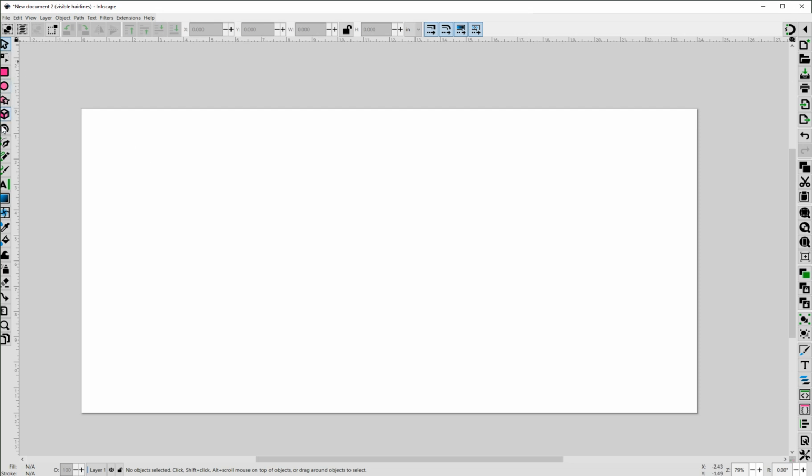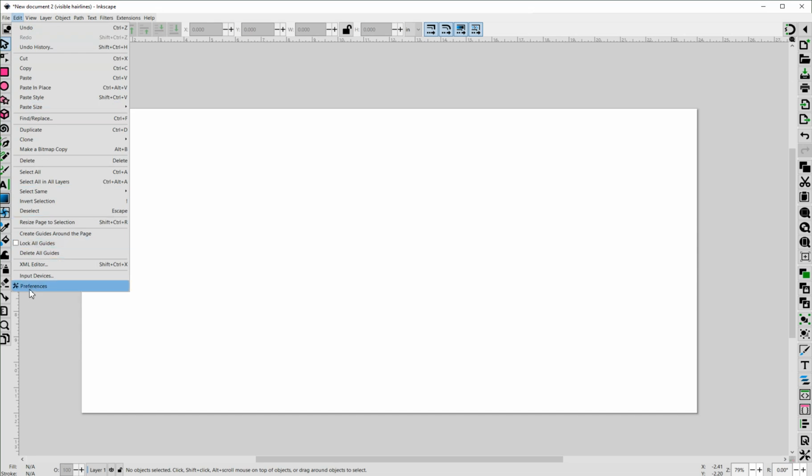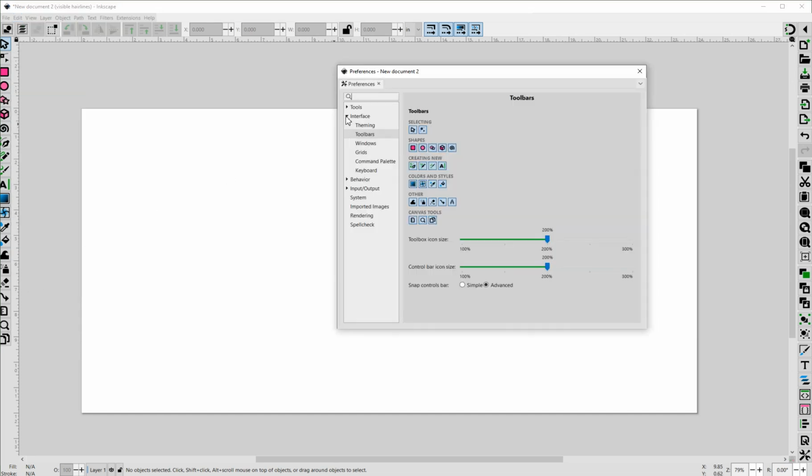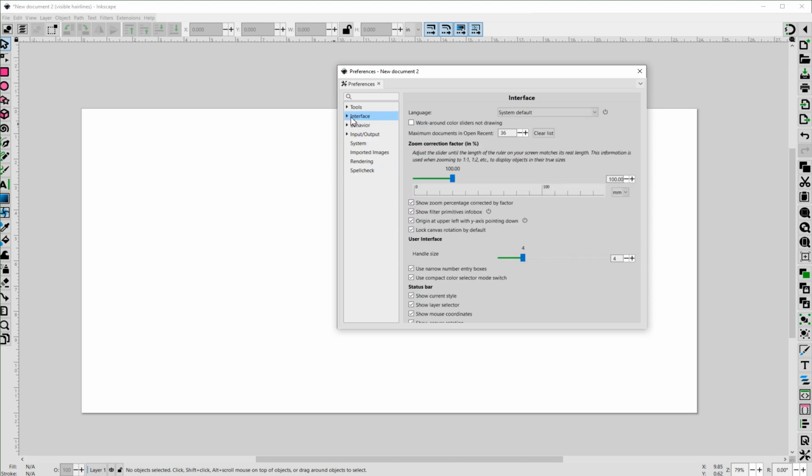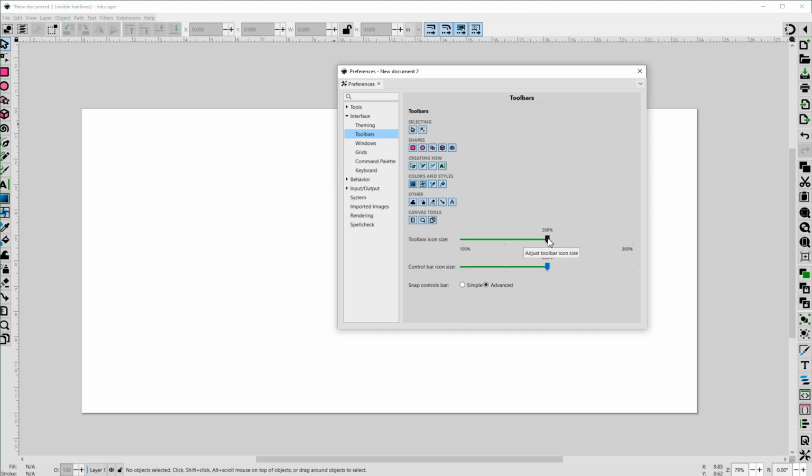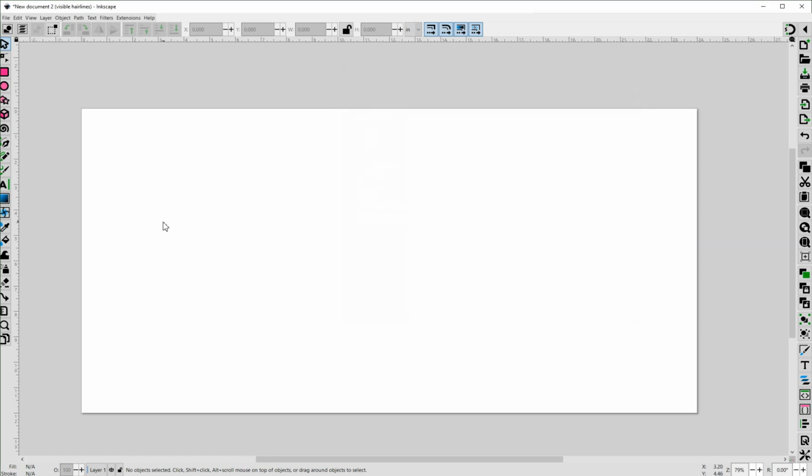Second thing is you can see my icons are quite big on the screen. So where I get that from is Edit, Preferences, and from here, there's one called Interface. From Interface, you got Toolbars, and I've made my toolbars twice as big. So you can see on the left-hand side of the screen, they're really small and they're going big. So if you can't see them all, or you want them bigger, just adjust that. Okay, there's our first things done.